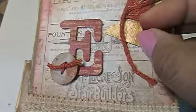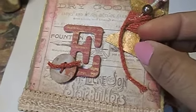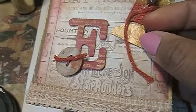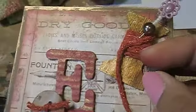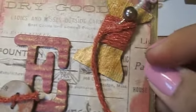I used the gold paint to paint over top of the distress stain that I had put on there. I believe it was the gathered twigs, yeah. Then I put gold paint and tried to crackle it, but it didn't really crackle that well. But that's okay. You go with what you got, hey?